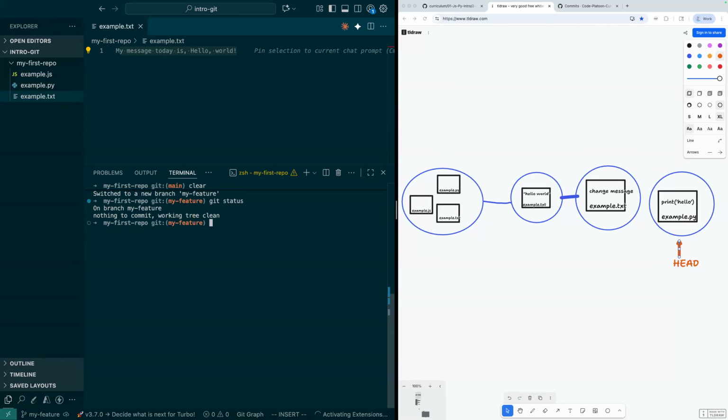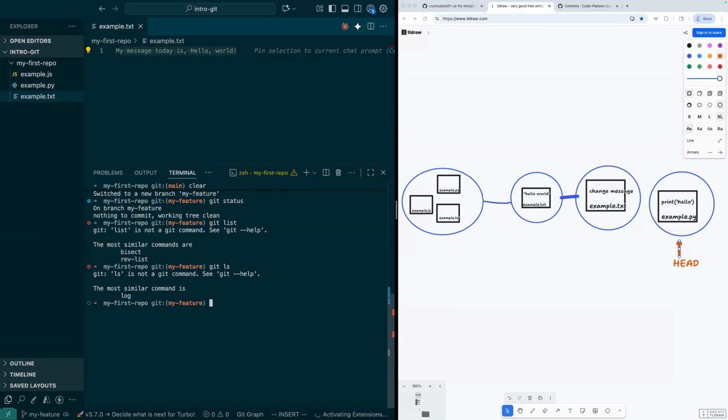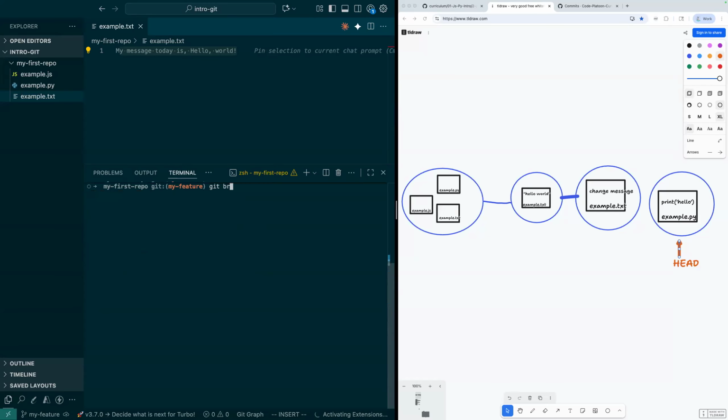If I type git status, we see that we're on branch myFeature. If I want to go back to a different branch, first I can do the command git branch, which will show the different branches that exist, and which branch we're currently on. And we can see that we're currently on myFeature.